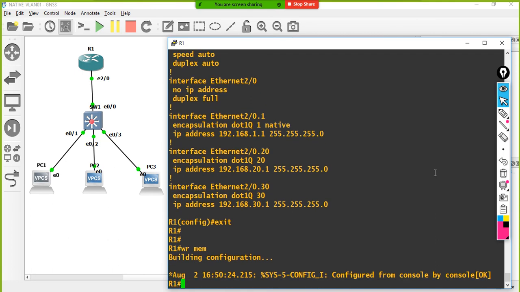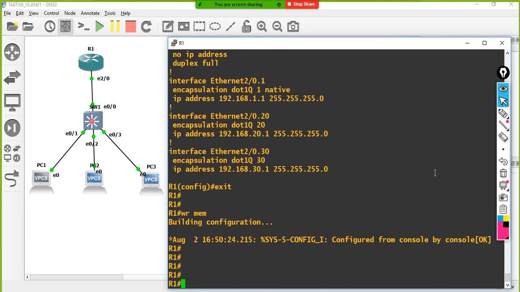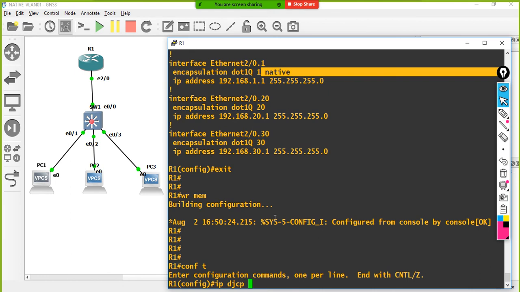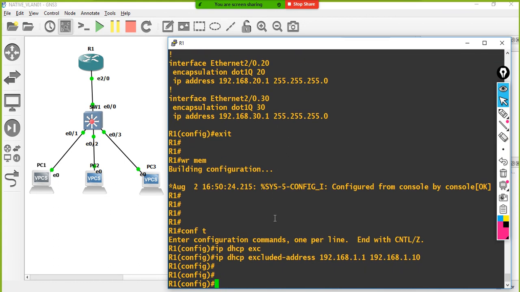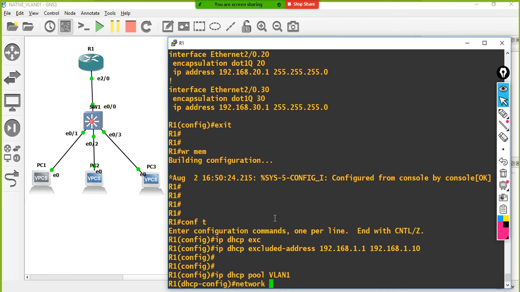The router is not allowing me to set this native VLAN. It's taking it as native. So what I will do, IP DHCP pool VLAN number 1 network.